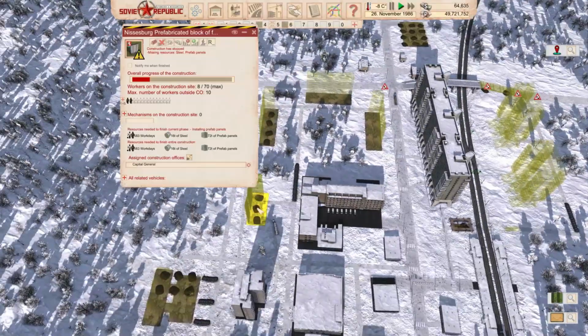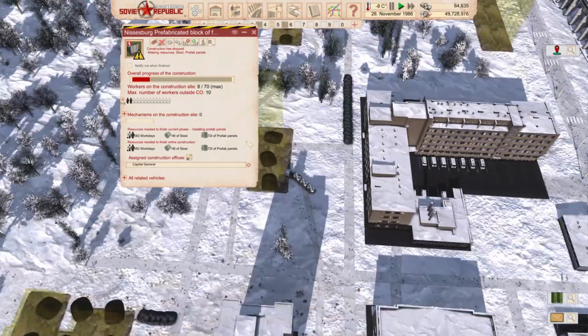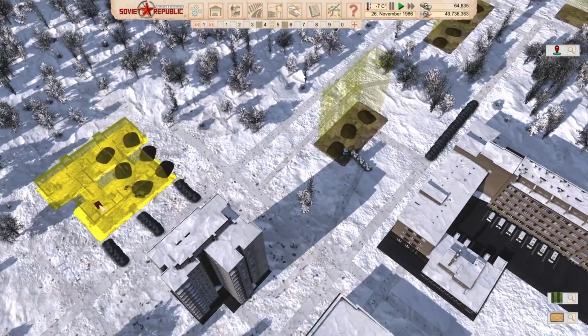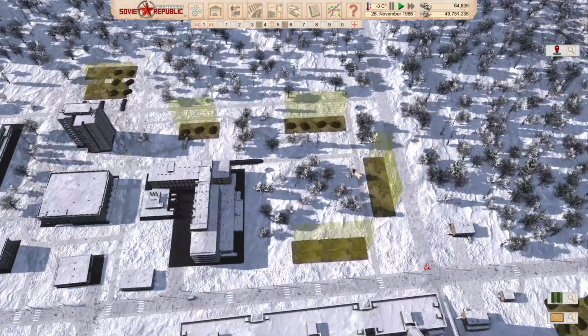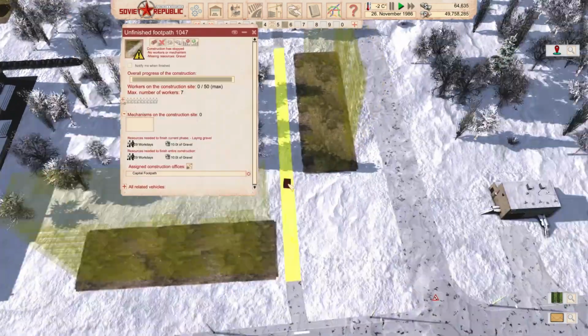And what's happening over here? You can see that most of the materials are already delivered on site. That's perfect. This is being built as well. I think more... Ooh, unfortunately not. Is this assigned capital footpath?